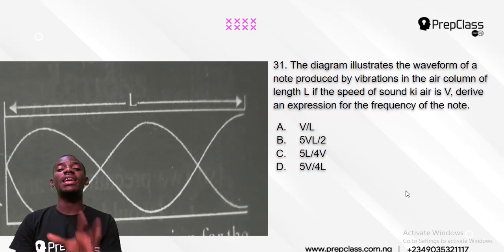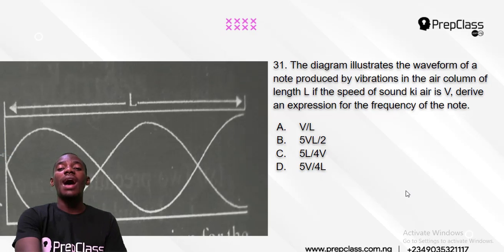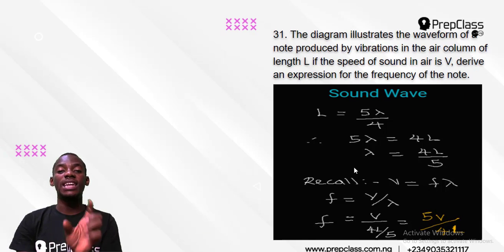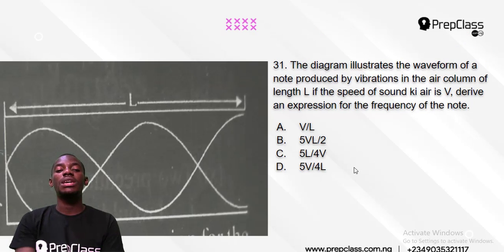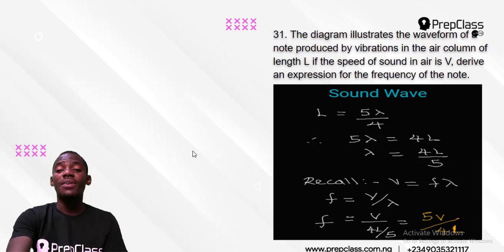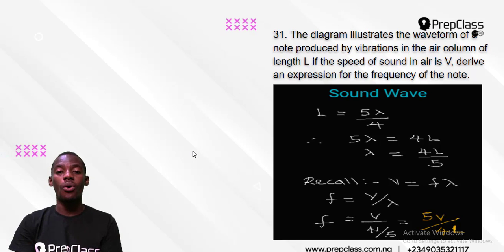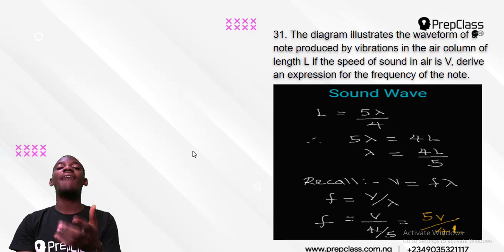And you know that generally, if it is a fifth harmonic picture, it will have this formula for length. The length will be 5 lambda over 4. This is the equation for a fifth harmonic vibration like this. Now, if it is a closed pipe and it is fifth harmonic under sound wave, it will have its length as 5 lambda over 4. Generally, for the sake of this past question, we know that a fifth harmonic wave has the length 5 lambda over 4. And because we were told to find the frequency, we will begin by finding the lambda.